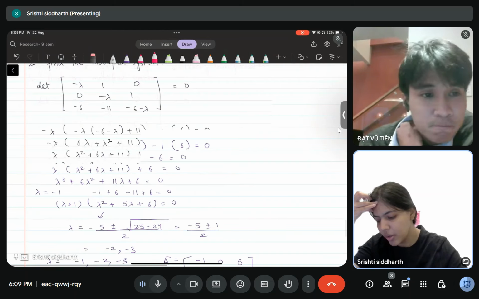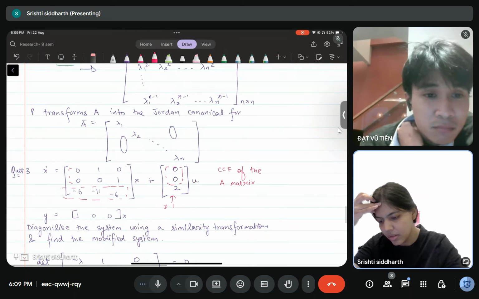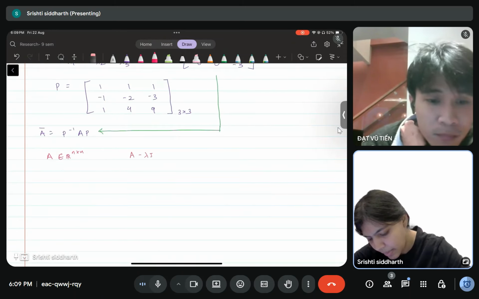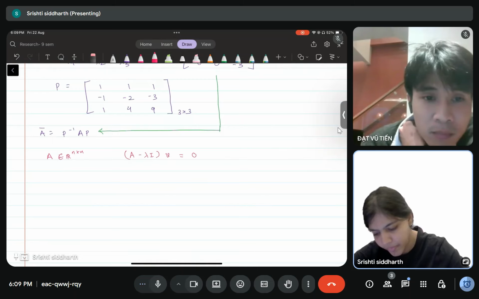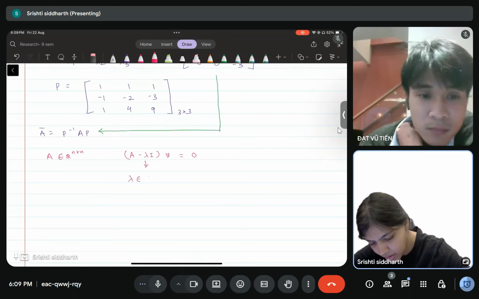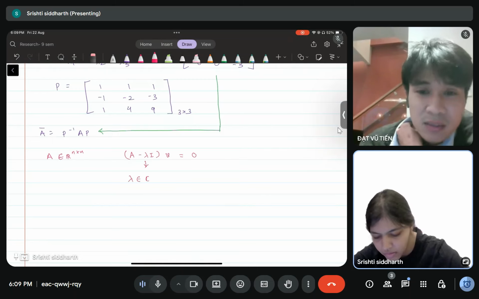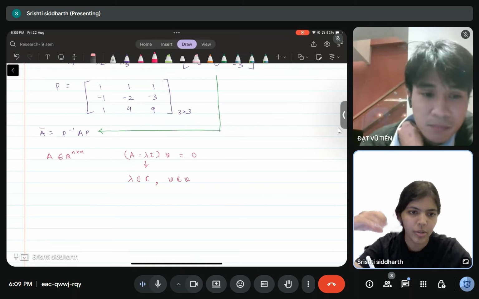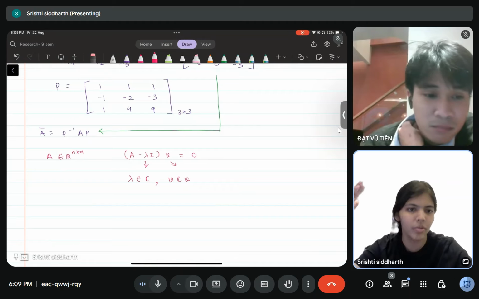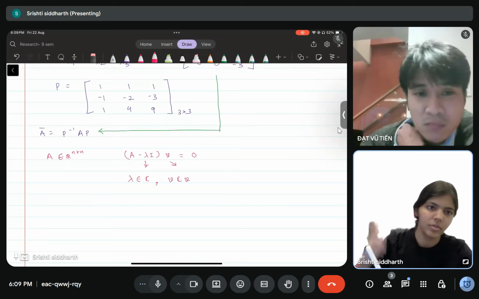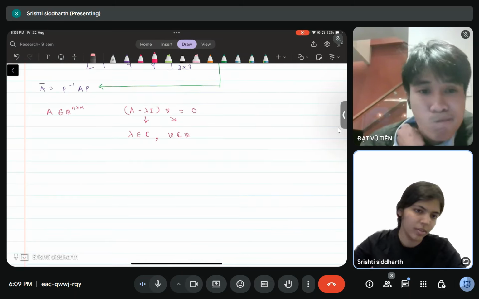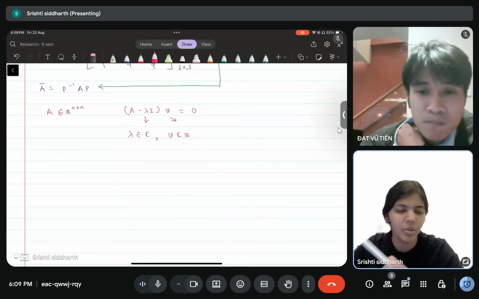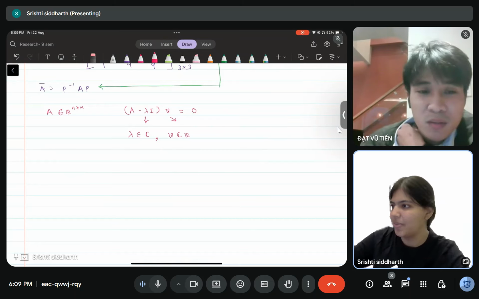Yeah, I mean you cannot use this if n are complex, but I think you can still use that approach, right? A minus lambda I applied to V should be 0. In case lambda is some complex number, then V would also be complex, right? If it's a 3 by 3 matrix, you can actually solve for all the three components V1, V2, V3. But again, this is only if we have complex eigenvalues and they do not repeat. If it's repeating, then there's going to be another procedure. There is a lot of maths.